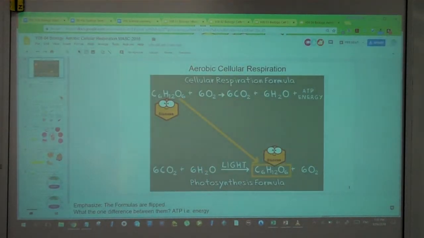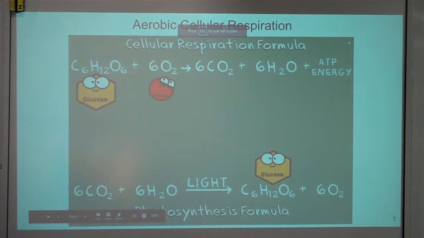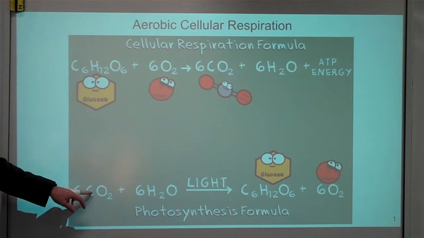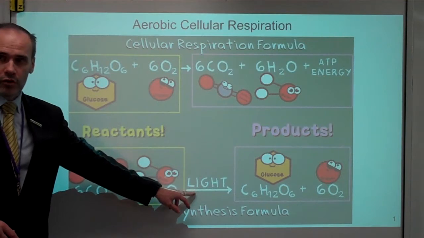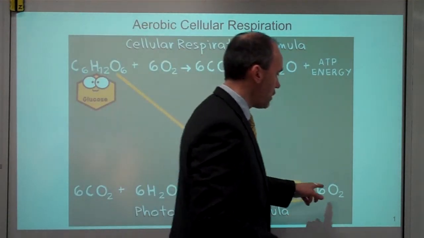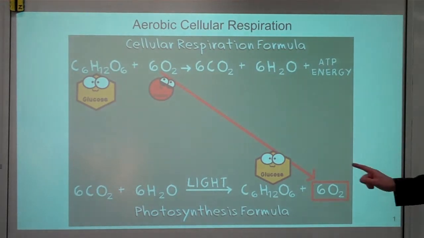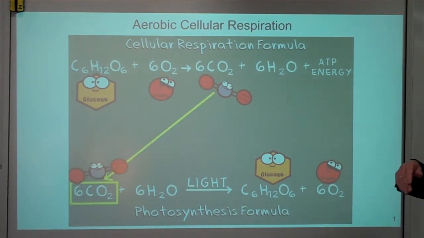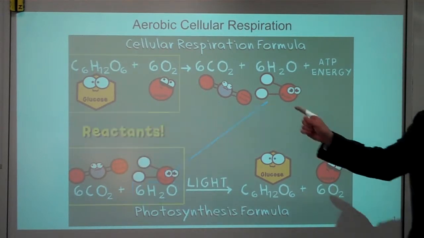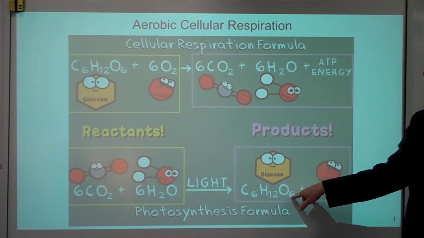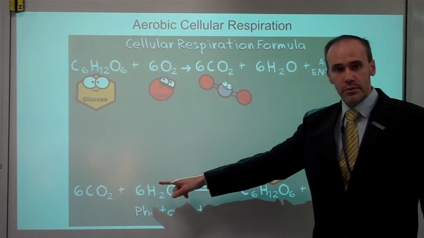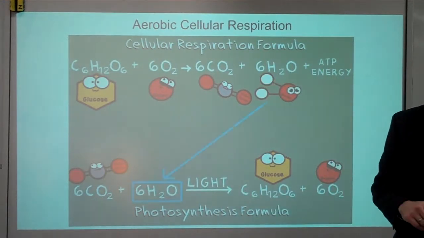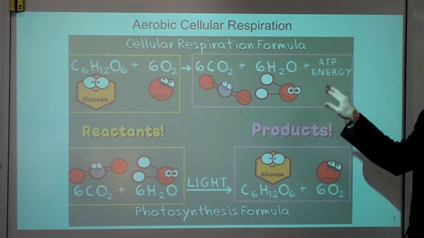And finally, cellular respiration. We mentioned certainly photosynthesis just before. 6 carbon dioxide, 6 water, light, and what's the thing that goes under the light? Chloroplast, that's where it's occurring. Produces glucose and oxygen. Now, of course, cellular respiration is the flip side of this. You start with glucose and oxygen, the same amounts. Through mitochondria, you get 6 carbon dioxide, 6 water, which we started with down here, and ATP energy. Okay, that is the thing that we're after.